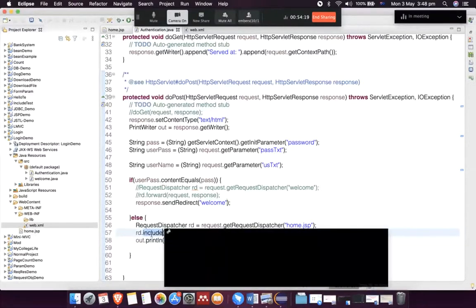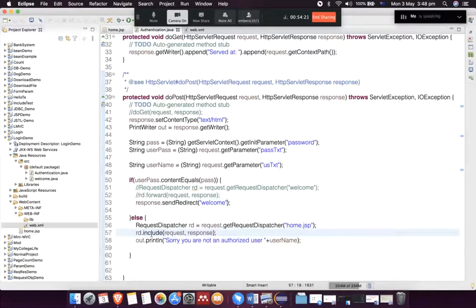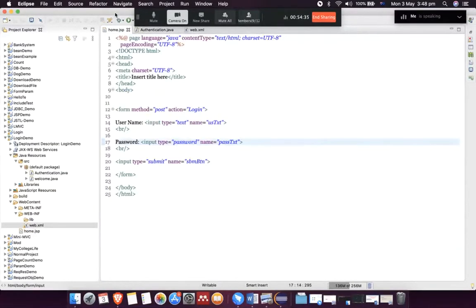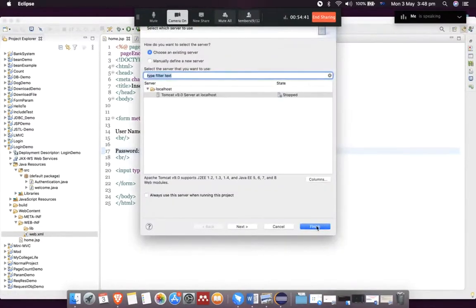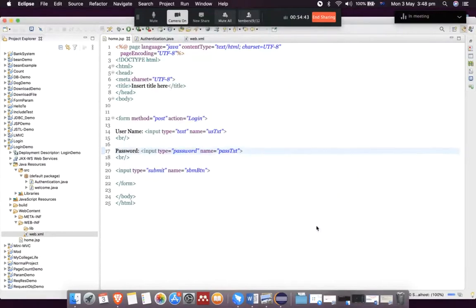And this time we'll use the include because we don't want to transfer the user to any other page. We stay at the same page, include the same page, but with a different message. So let me just go ahead and run this application and find out if there are any problems with it.